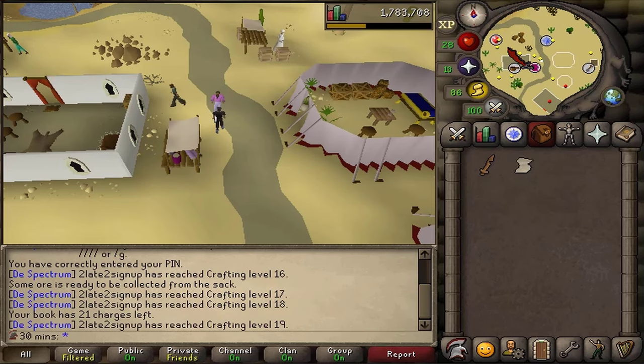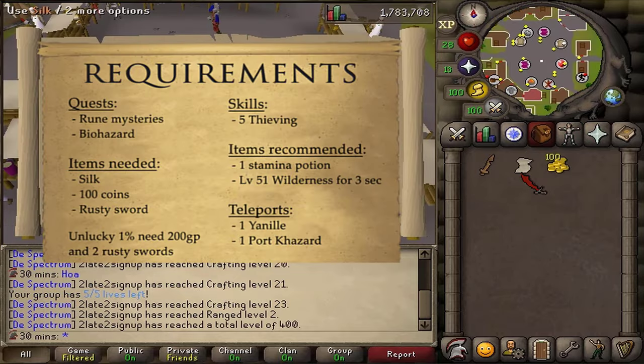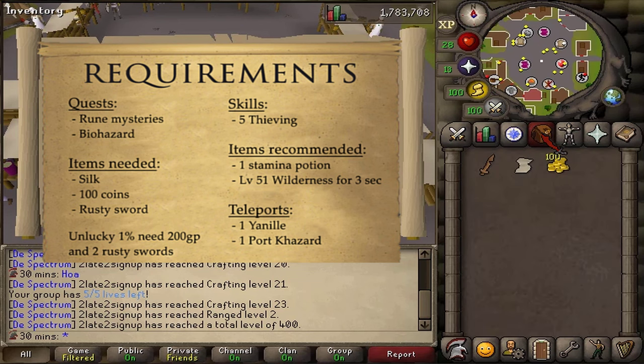If you don't want to buy the silk from the Grand Exchange or El Carrot, you could also steal it from the silk stall if you have over 20 thieving, though you must wait longer than 10 minutes outside of Ardougne to be able to complete this final Ardougne diary task.